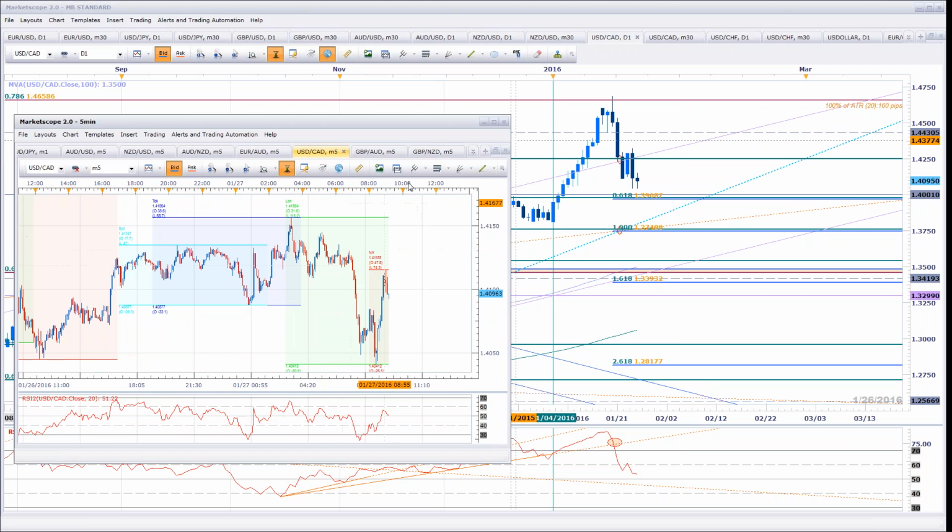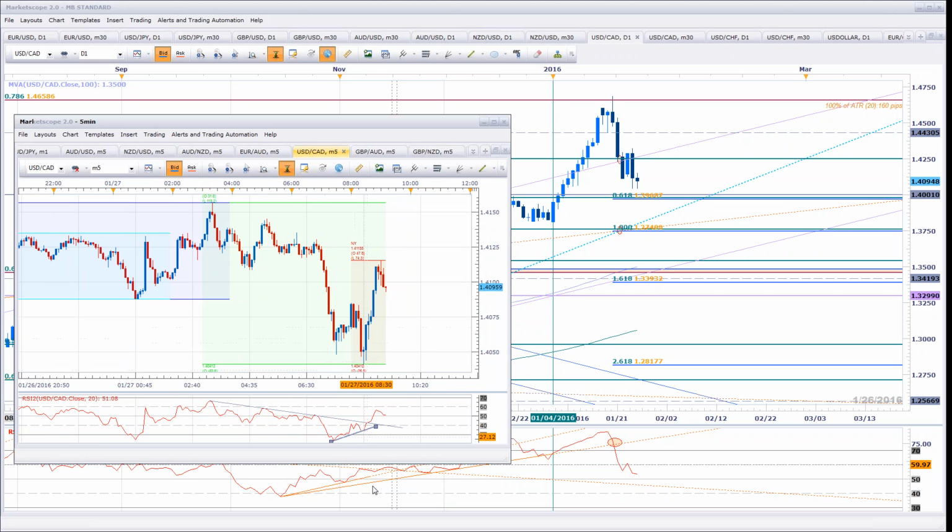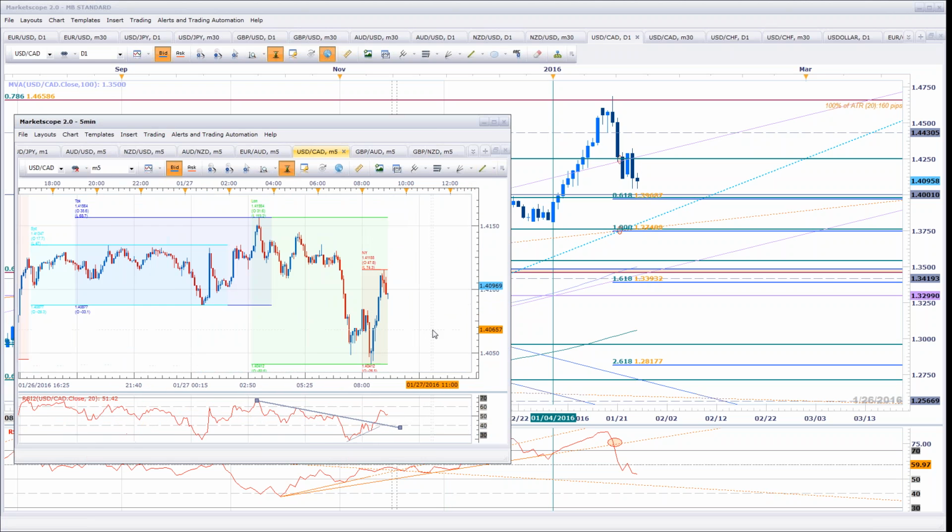So this long trigger has given out already. I wouldn't want to try to chase this one. This was actually a beautiful long trigger because it's the hallmark. Our favorite triggers, and I say this all the time, is always going to be divergence into a trigger break. And this was a classical example of price action making a lower low. Remember, you're only looking at the close price, the oscillator making a higher low, followed by a 3-point trigger break. Those are always going to be beautiful positions.